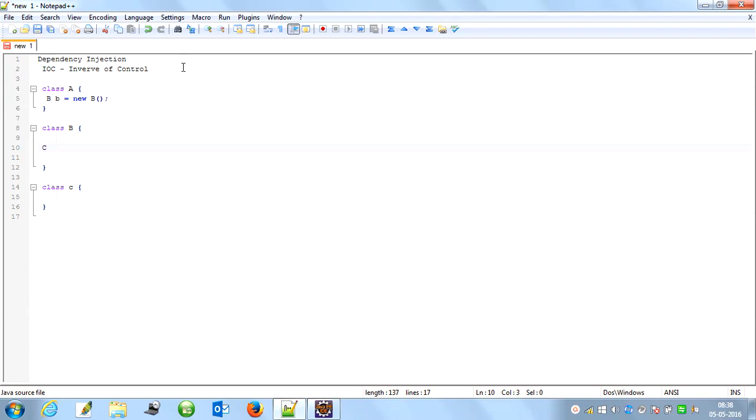Class B requires the C object. And C has some logic of its own. Now you can see here the dependency is injected, and A with B is tightly coupled. Similarly, C's dependency is injected as tightly coupled.